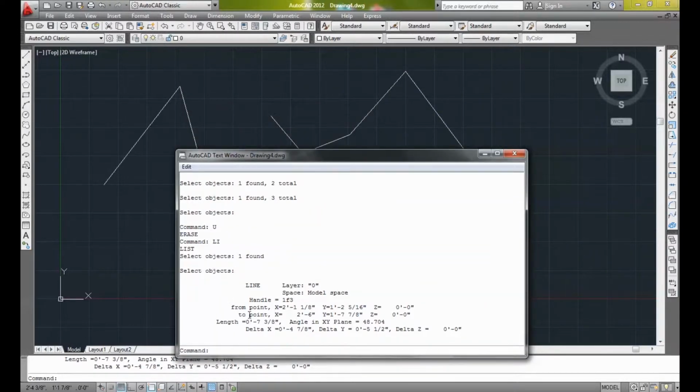It gives you the from point, in other words, the point that it started from, and it gives you the end point, the to point. The X, Y, and Z coordinates are all based upon a graph, and if you remember in our first lesson, this right here is known as the User Coordinate System icon, the UCS icon.